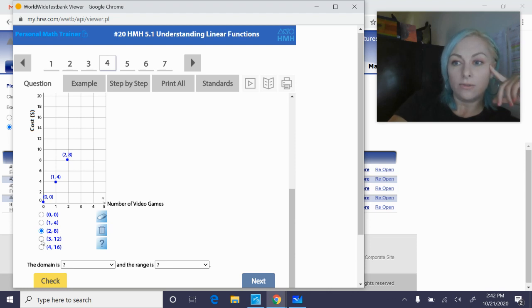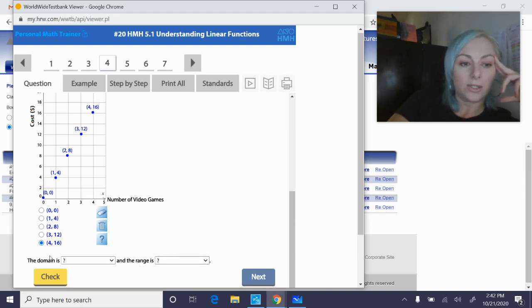And this is a linear function, so that tells me that my points should be taking on the shape of a straight line, 3, 12. And so if I do plot something, and all of a sudden I'm not in a straight line anymore, I probably made a mistake. Okay, so I made a mistake here. I want to erase that point. So to erase it, you would click on the point, and then it'll highlight, and then you can use the little eraser tool, and it'll take it away. And then I could go back and put it in the right spot. And 4, 16, click it, and then plot it. Okay, so there's all my points plotted.